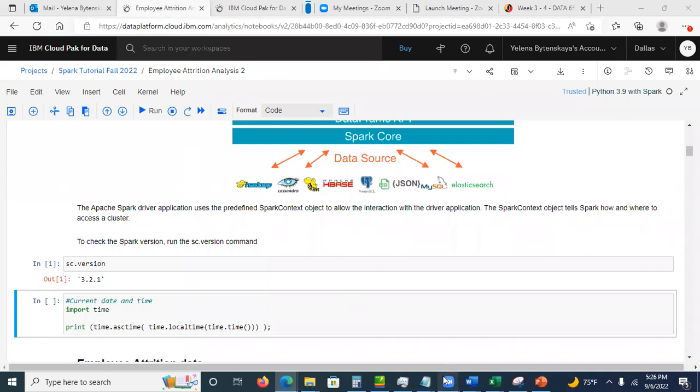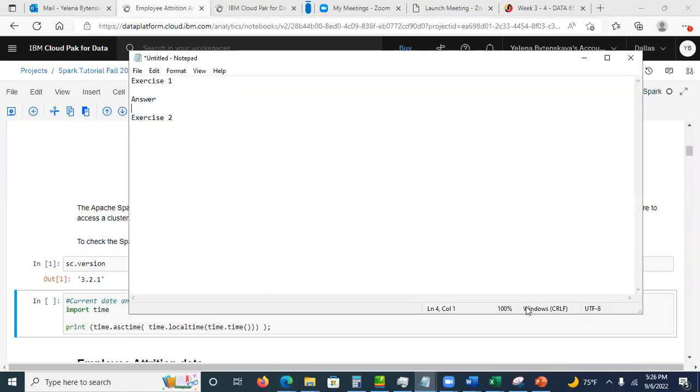Then you pick up the notepad. In the notepad, you're gonna type exercise 1, exercise 2, exercise 3, etc. And you're gonna put your answer here, right? You're gonna put all your answers, okay? It's not only after you click run. The environment starts as soon as you put the notebook in edit mode, unfortunately.